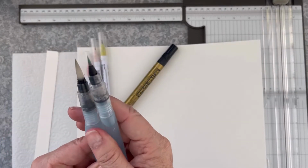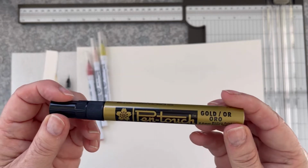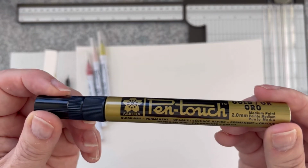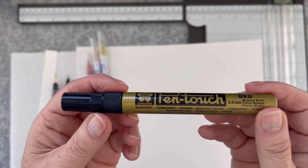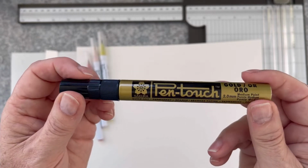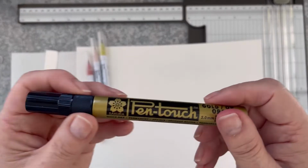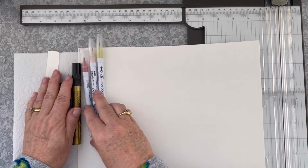I have a fine tip and a medium tip, a gold pen. This is a Pen Touch 2.0mm. You could use a gold jelly roll pen or a gold Sharpie. This is the one I really like. This is from Sakura. And I'm going to be making the wreath shape with that.